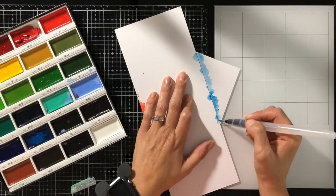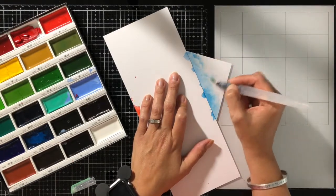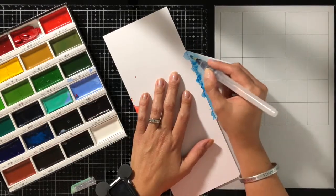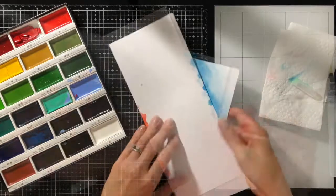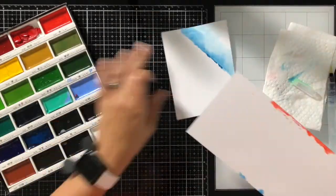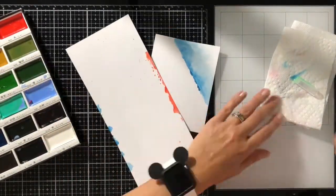So here I'm actually using watercolor paints. I'm not using the markers, and you can see those off to the side. I'm just sticking with two colors. I've got a blue, and then I'm going to go with a red. I'm matching the outfit of the little rocker guy that I colored in. I used some purple masking tape, holding it on the back here so it didn't move.